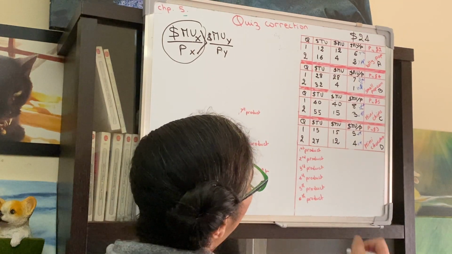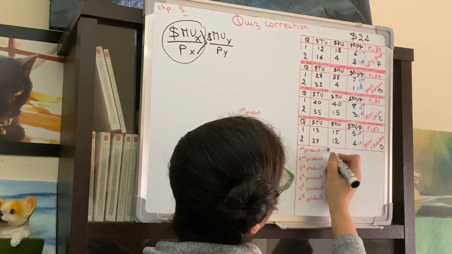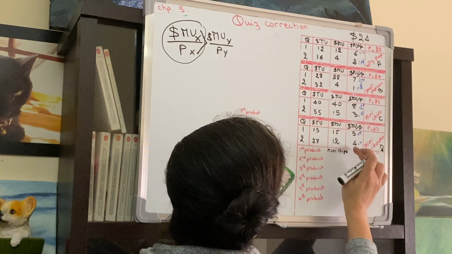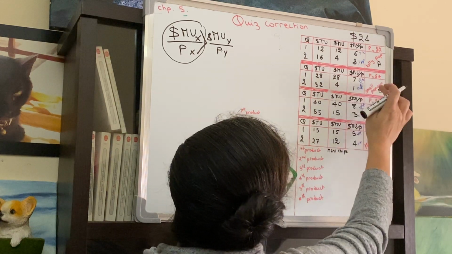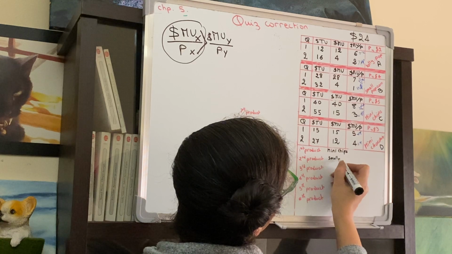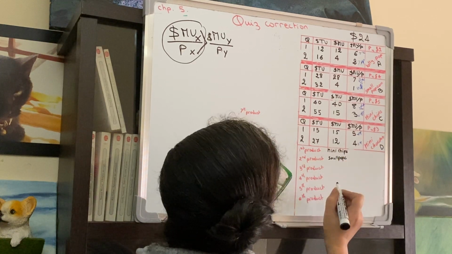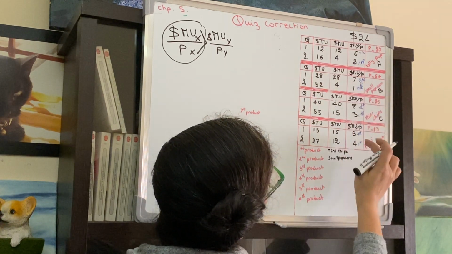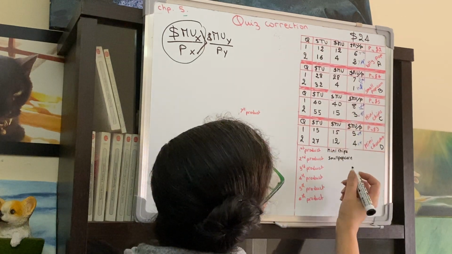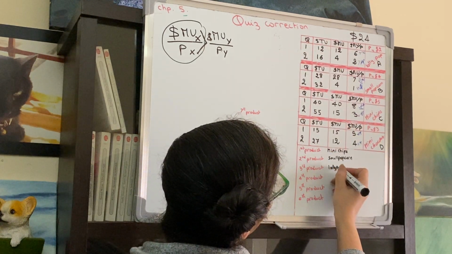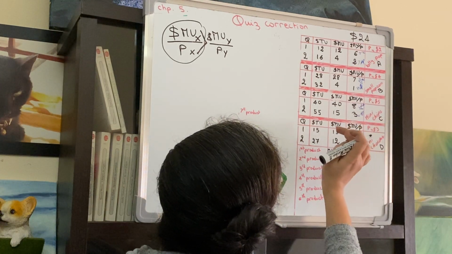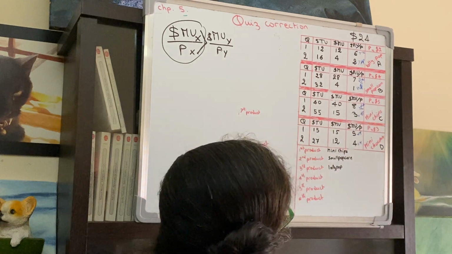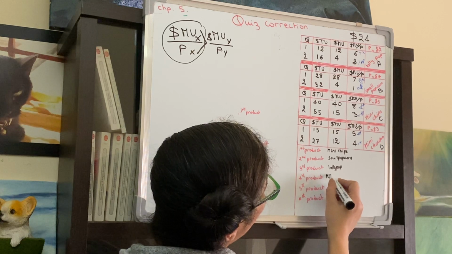So the first good I would buy would be mini chips. After the mini chips, I'm gonna buy, where's second? Small popcorn. After small popcorn, third, where is third? I'm gonna buy lollipop. After lollipop, what am I gonna buy? That was the third, so the fourth. Look with me. Fourth. Where is the fourth? Here it is. Mini chocolate.